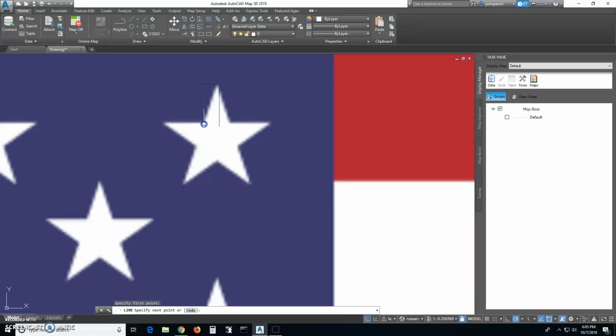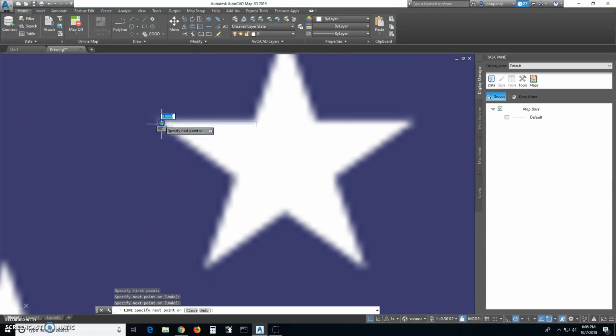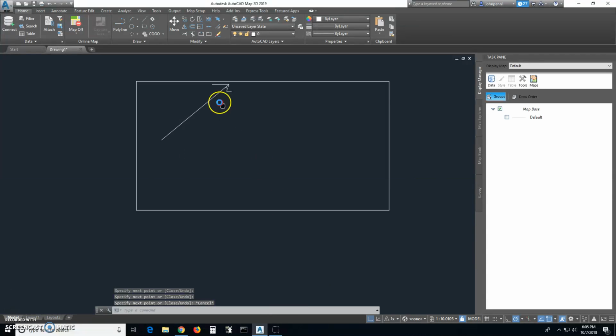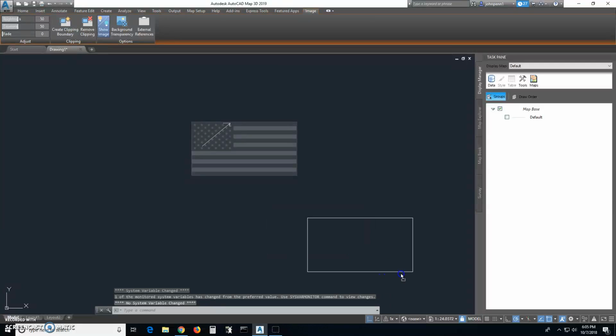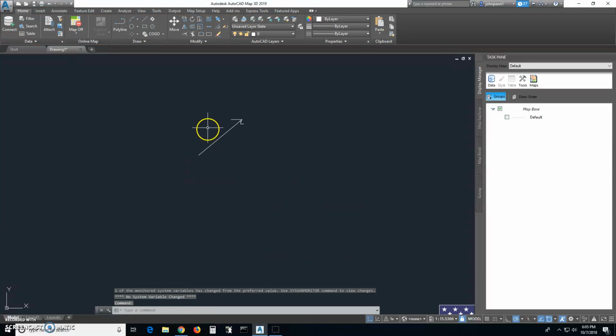model of this star. For a more accurate one, I'm going to use a polygon. Okay. Alright. Now I'll pull the American flag away here.